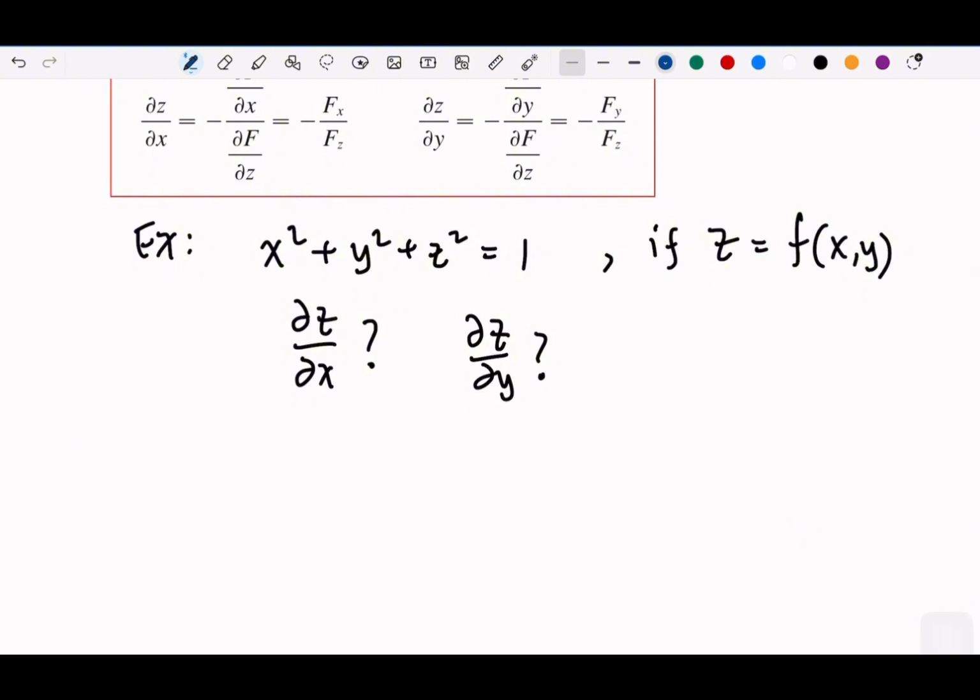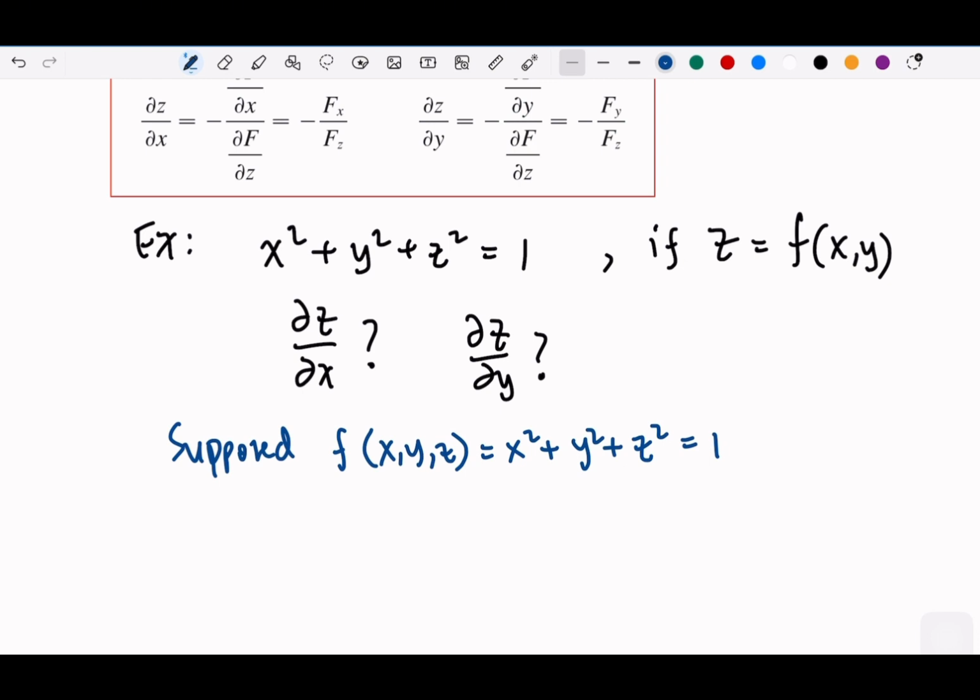Okay, now suppose that we have a function f that is equal to the equation itself, which is equal to a constant. So when you have this restriction equal to any constant, it means that it will work with the implicit formula. Because if we derive this, it will be equal to 0.